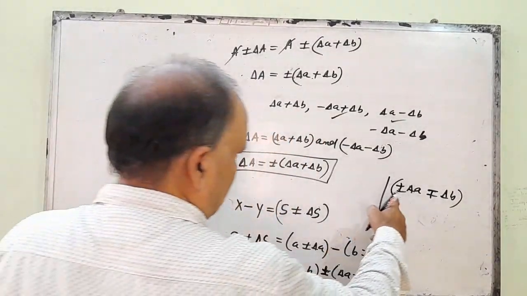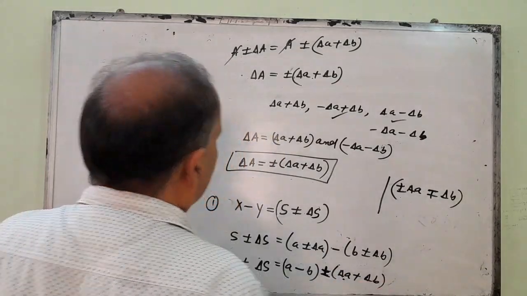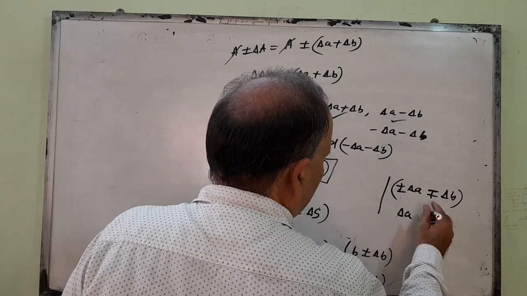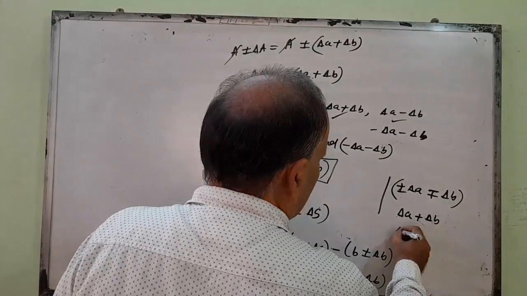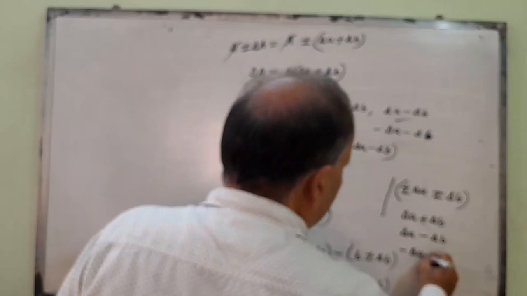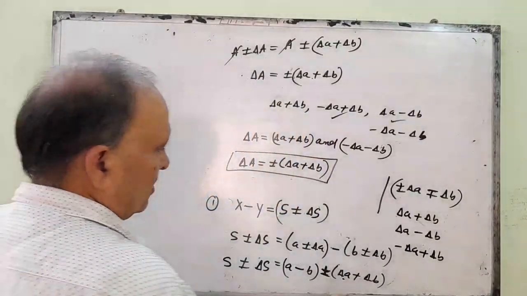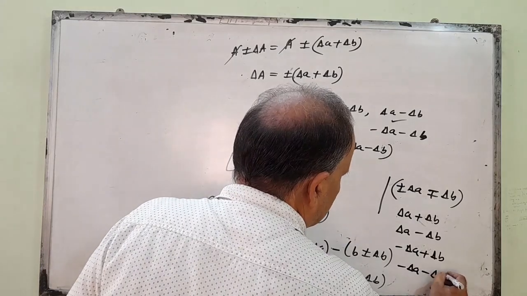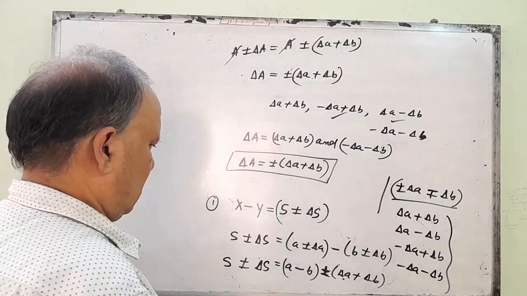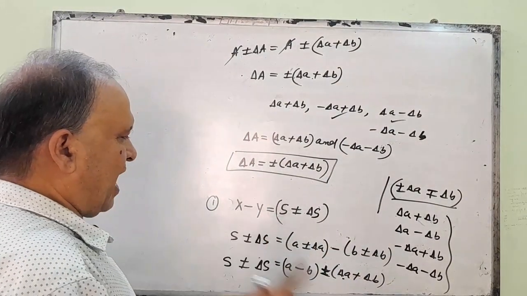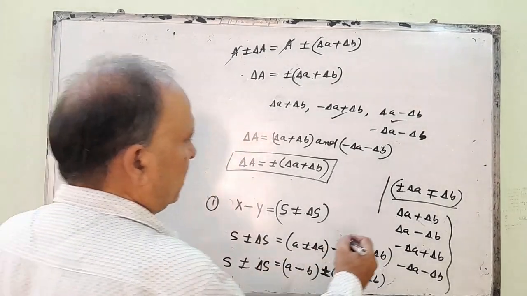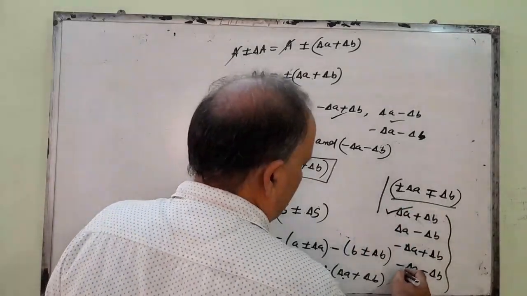So you see here also there are 4 possible values. You can write plus minus, I write plus minus delta a plus delta b. Here there are 4 possible values: delta a plus delta b, delta a minus delta b, minus delta a plus delta b, and minus delta a minus delta b. From this we get these 4. So in case of addition or subtraction, whatever it may be, we always try to find the maximum absolute error. So for a maximum absolute error in positive direction, we choose this case and this case.